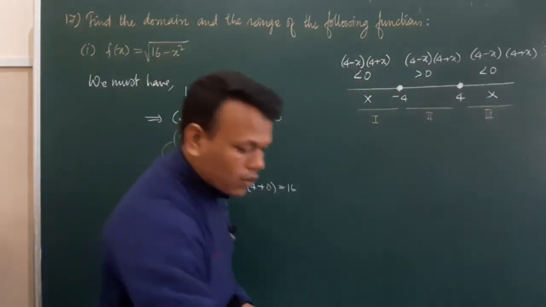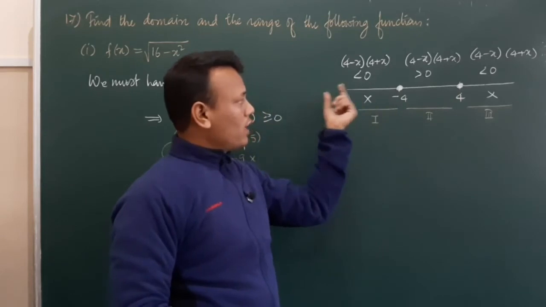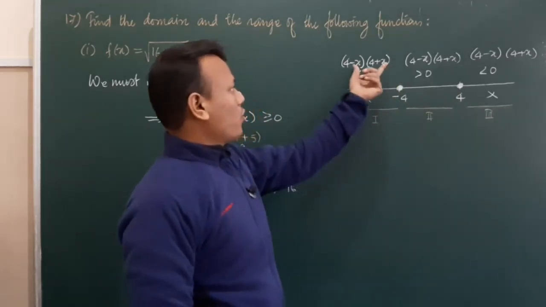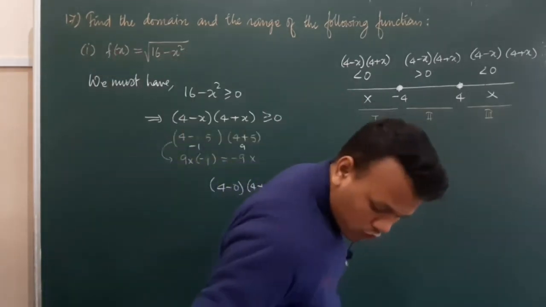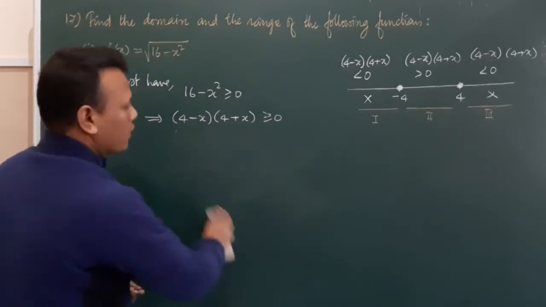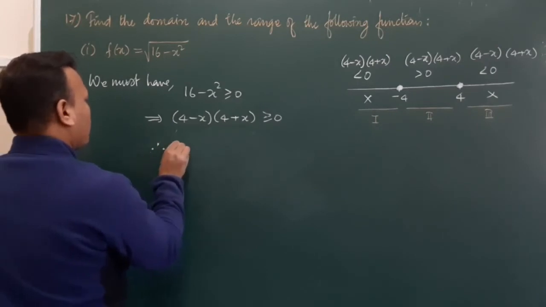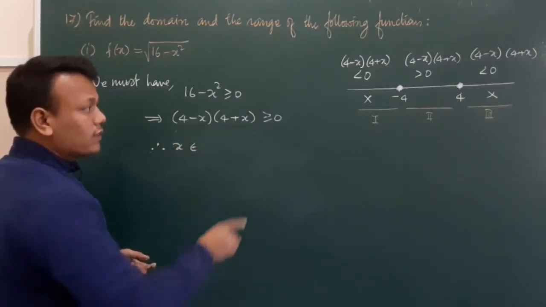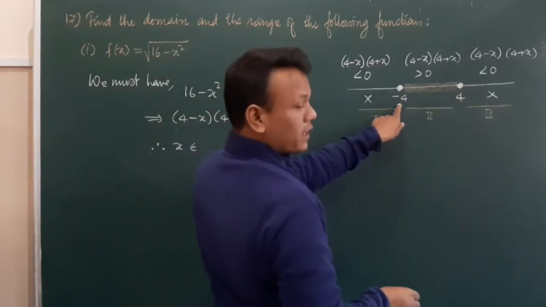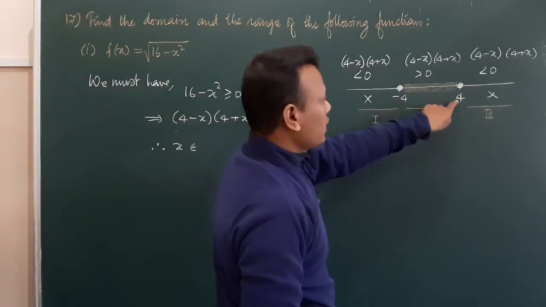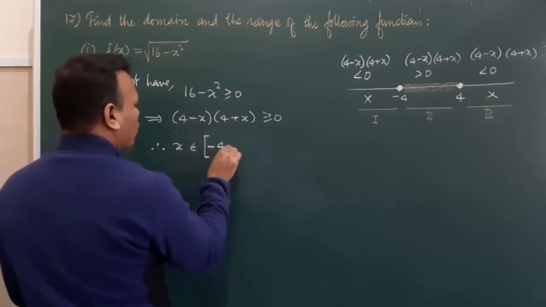Alright, so that's why you can choose your values in between minus 4 to 4 only. If you go beyond them, then you will find that your product is going to be less than 0. Therefore, x belongs to always this interval from here to here, isn't it? And what is this interval? This is starting with minus 4 and ending up with 4, and both are included, so that's why we have x belonging to closed interval minus 4 comma 4.